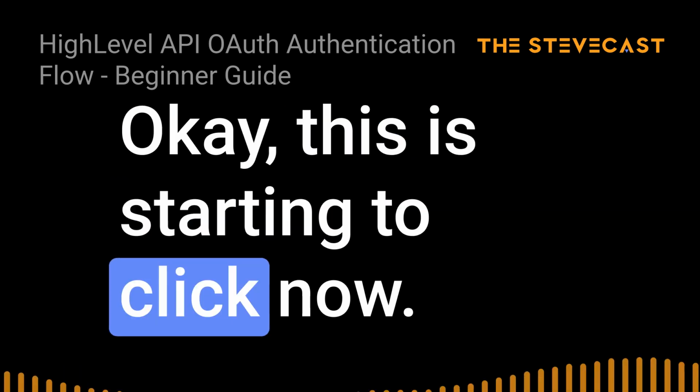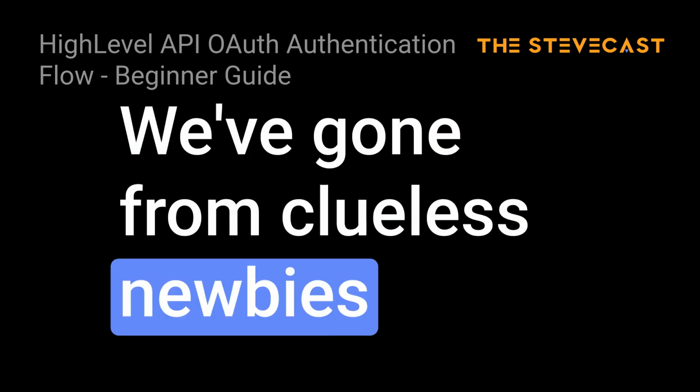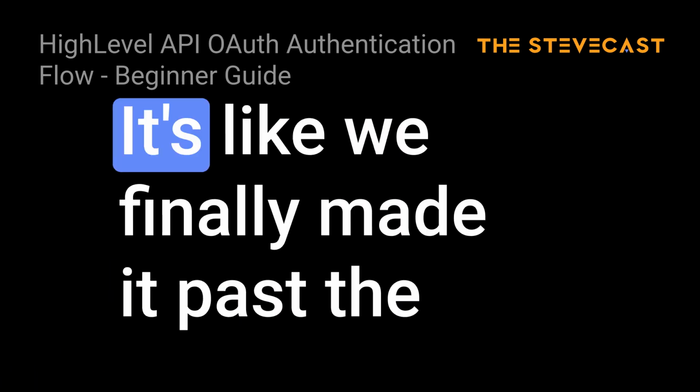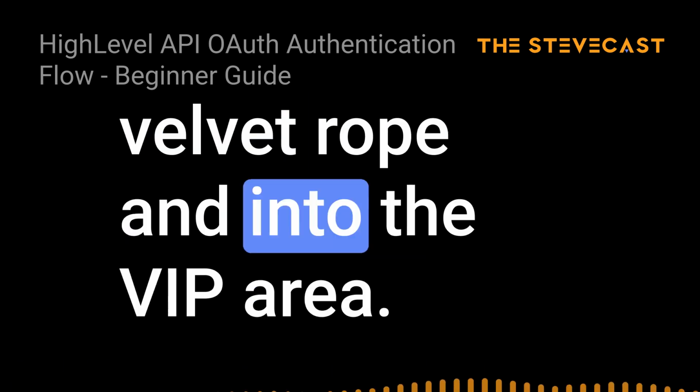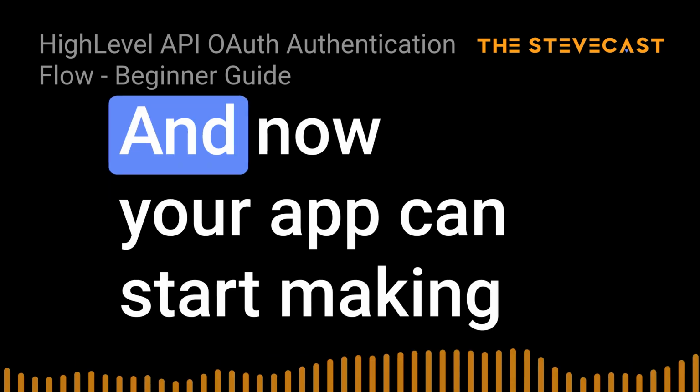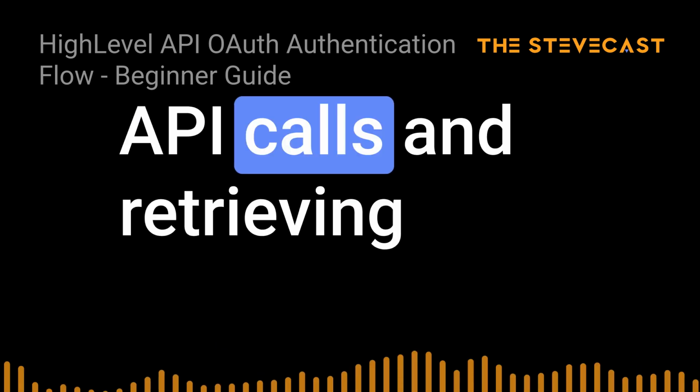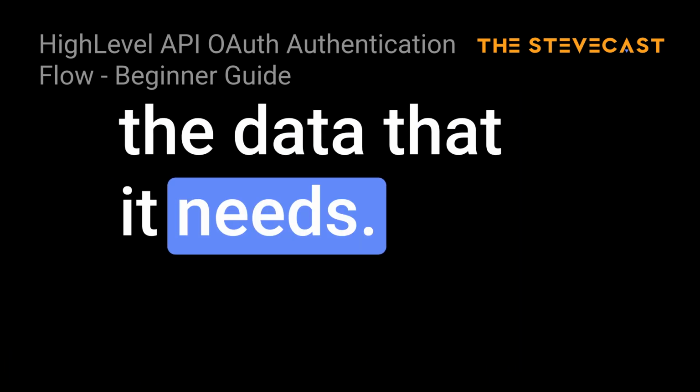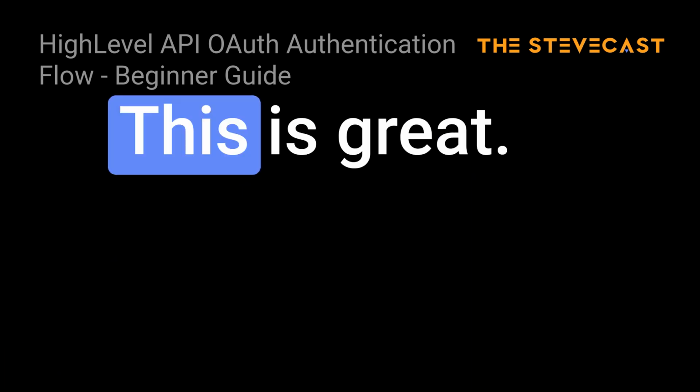Okay, this is starting to click now. Yeah. We've gone from clueless newbies to having an actual access token. It's like we finally made it past the velvet rope and into the VIP area. Exactly. And now your app can start making API calls and retrieving the data that it needs, all thanks to that access token.